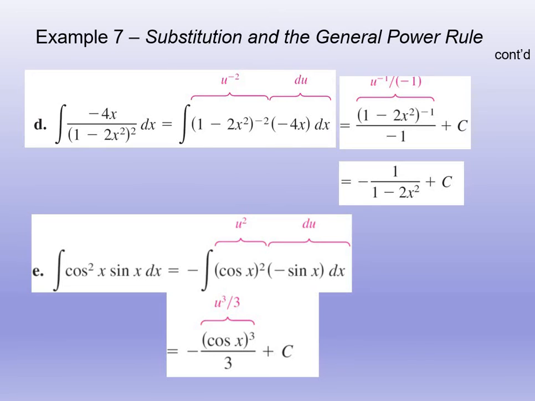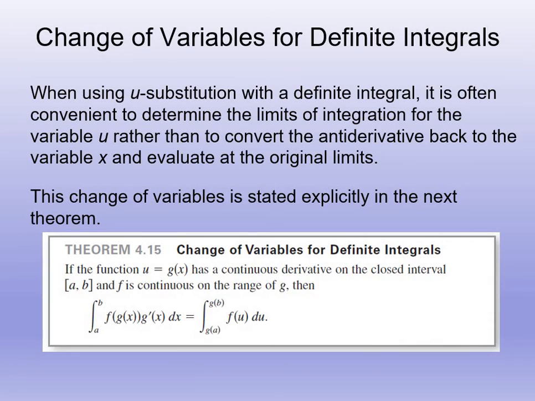So there's an advantage of using u substitution with trig functions. And remember, let it be the more complicated trig function. Cosine squared is more complicated than just a sine. The squared makes it the more complicated function. So now we've done all that with indefinite integrals. Now we need to do it with definite integrals.